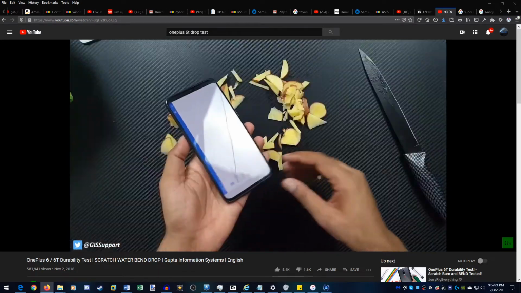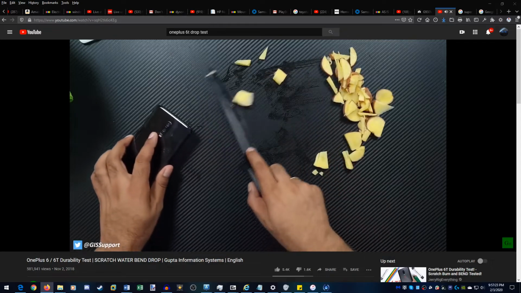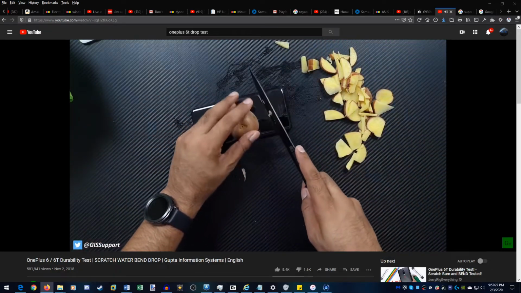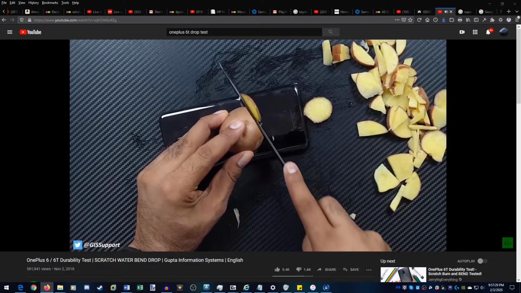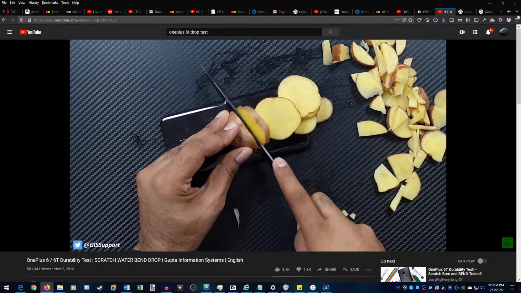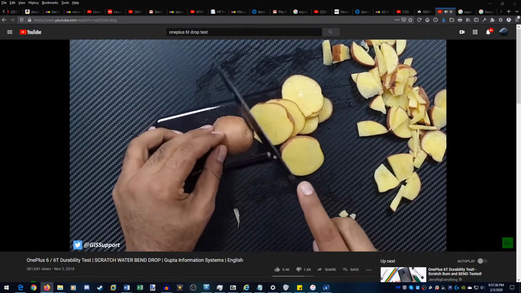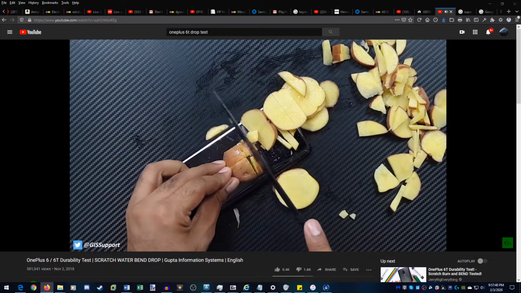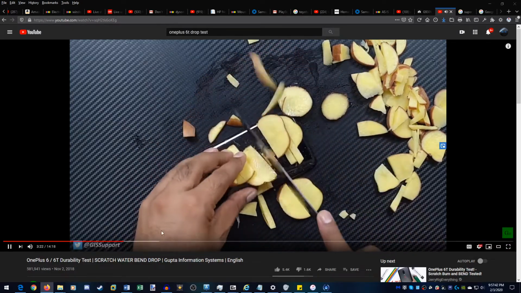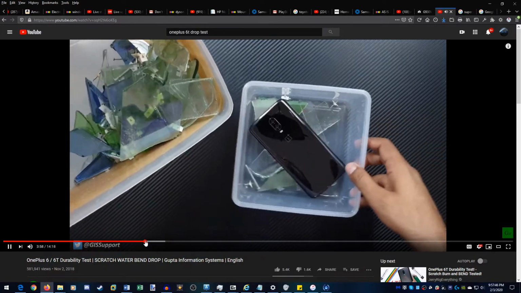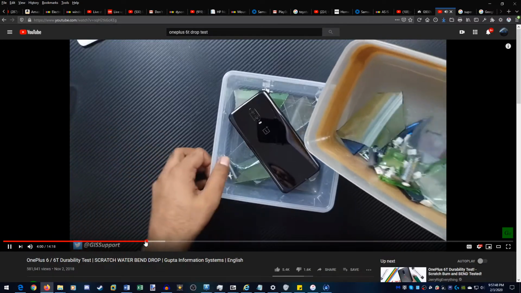So the screen is perfectly clear, and there is no scratch so far at all. Just try the same thing on the back side too, since the back also has Gorilla Glass 6, so it should be okay. Let's do it right here. Just remember my previous test on the Realme 2 Pro, which has Gorilla Glass 3, but it got some minor scratches too. It's the same test, just a basic real life test which you can perform. We see some minor scratches come to the phone.